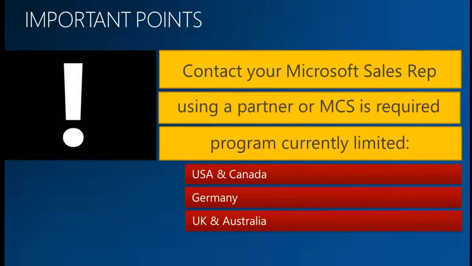So a couple of important points here to go back through. If you are interested in this, contact your Microsoft sales rep. Because as we said, this is a toolkit and not a tool, so it isn't something that's just available to the public. It requires the use of either one of our trained partners or MCS, whichever you prefer. And right now, today, the program's currently limited to these countries: US and Canada, Germany, UK, and Australia. Over time, we're going to try and get more in there. But as of this session, on this day, that's where we're at.